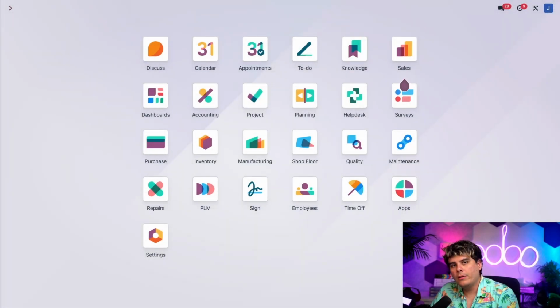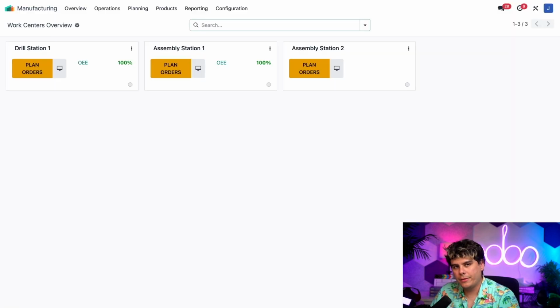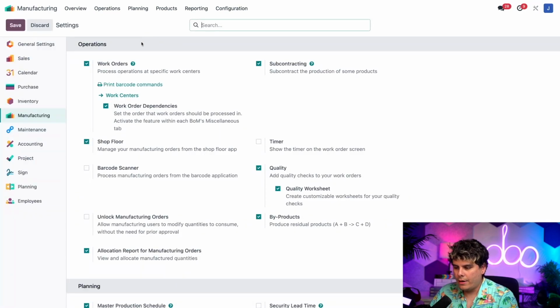Now, unlike all of the other quality check types, worksheet checks are not enabled by default. To enable them, we actually need to go over to our manufacturing application over here, and we're going to select configuration and settings, Odooers. Now, inside of the operations tab, which is the first one we see in our section, we're going to make sure that we have both the quality option selected and checked off over there, as well as quality worksheet. If you haven't done that already, be sure to check those off and then save. Always save. Now, enabling this makes the worksheet option appear in the type field when we create a new quality control point, aka QCP or quality check.